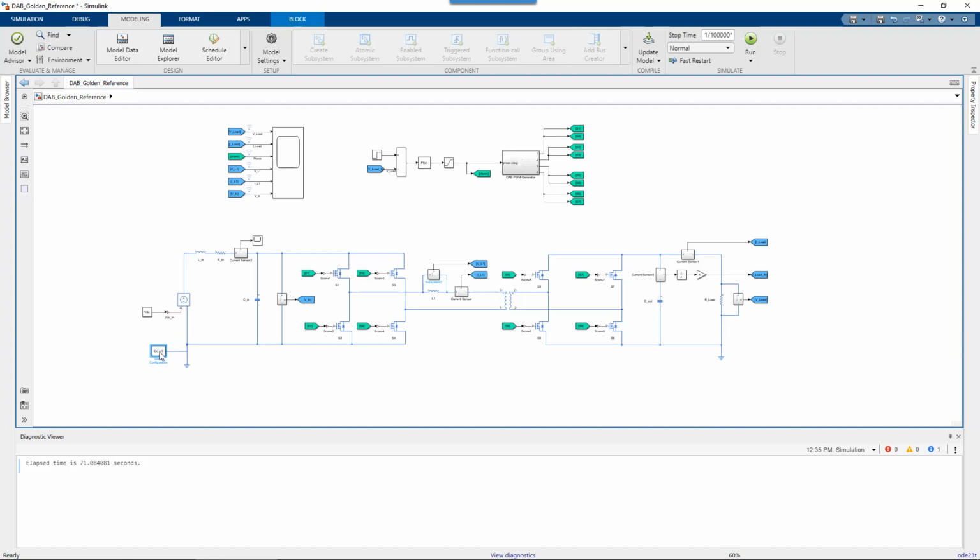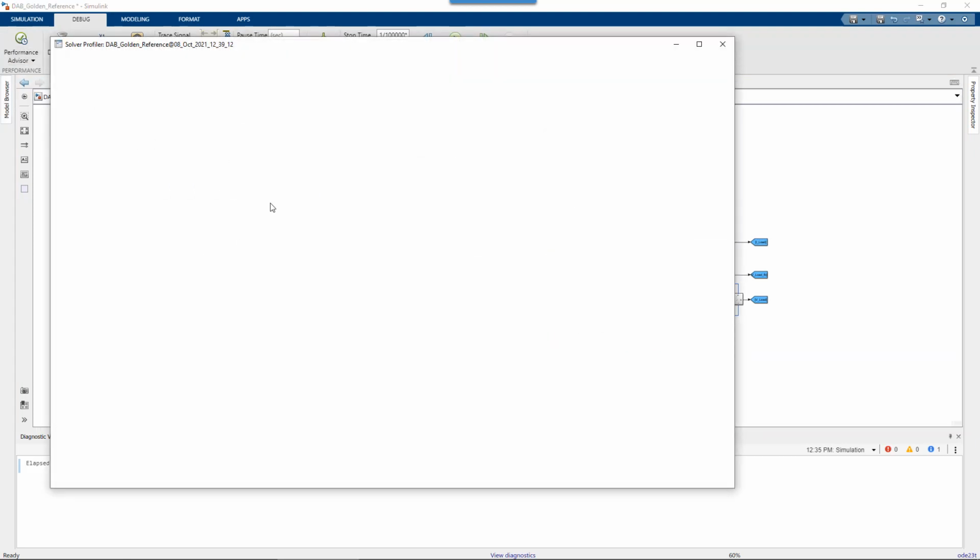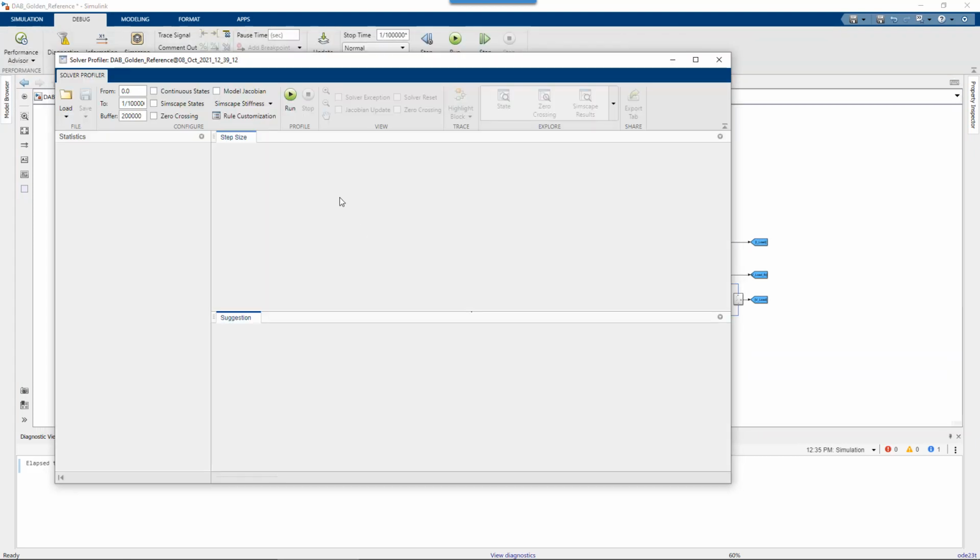Another thing that will be useful to go over, that deserves its own video, but at least make you aware of: when you have a model like this, you can use a solver profiler. You can go to performance advisor, but you want to go to solver profiler. This will run your model and track a lot of extra information.